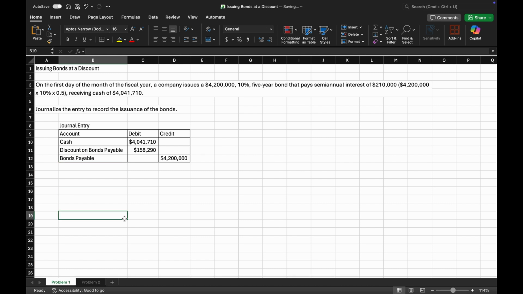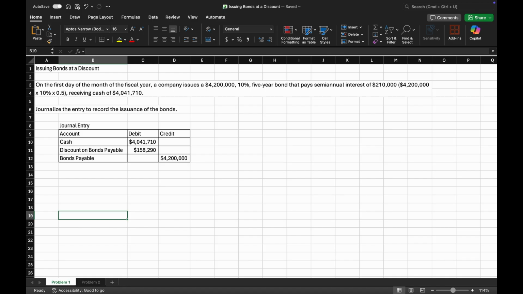As you can see, this account goes up with a debit, and it is a debit as the discount on bonds payable account is a contra liability account, meaning it has a debit balance to reduce the overall liability of bonds payable. And because bonds payable is higher than cash, this means that the liability is being reduced by the discount on bonds payable account. The discount on bonds payable happens when a company is offering an interest rate lower than the interest rate that is being offered by the market, which results in them being paid less by the investor.